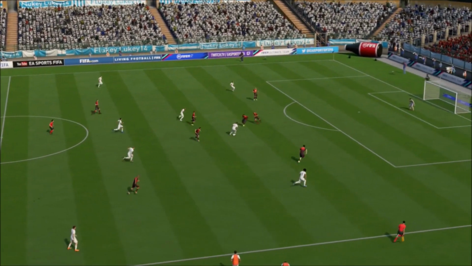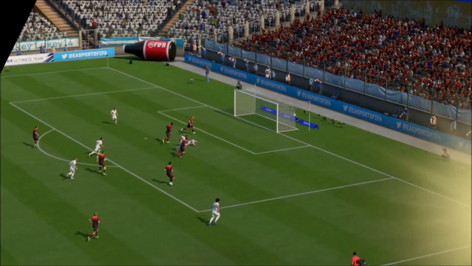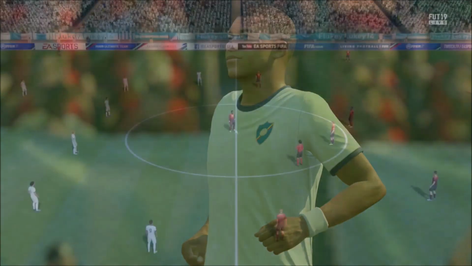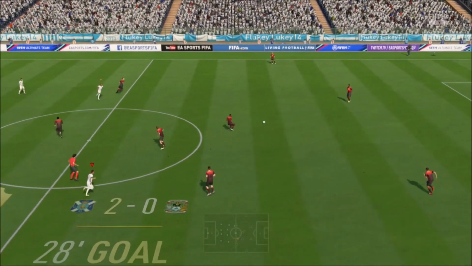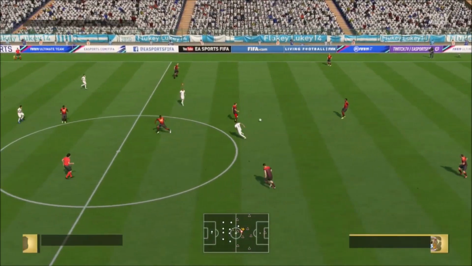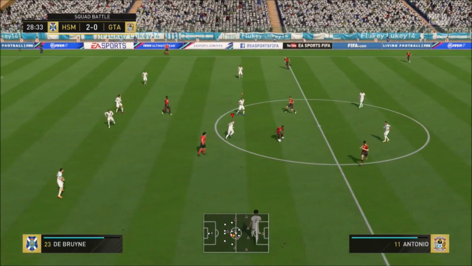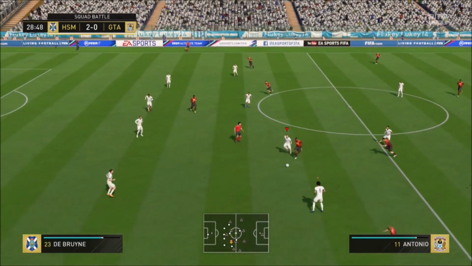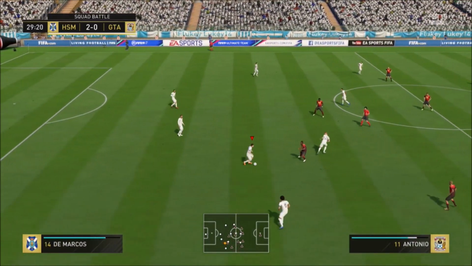Now, this goal was actually a goal that I would very rarely score on Ultimate. It's a through ball between the defence. Of course, it's a finesse shot near post at the end of it. Pretty much always is. But those types of through balls very rarely work against Ultimate. When you're trying to play a precision pass between two centre-backs, it hardly ever reaches. The defenders block them all the time on this game.